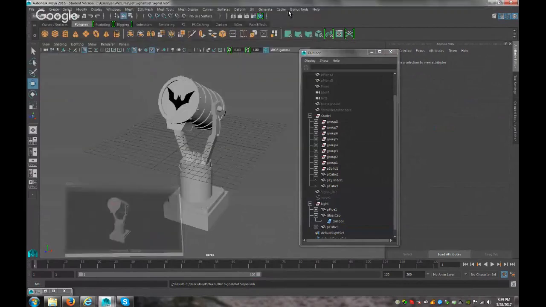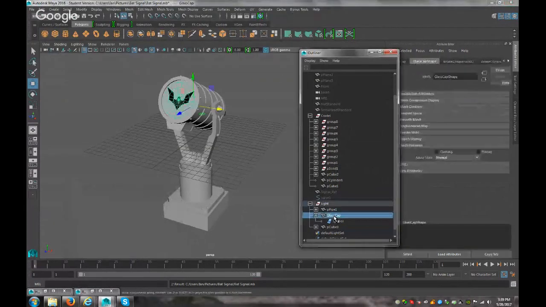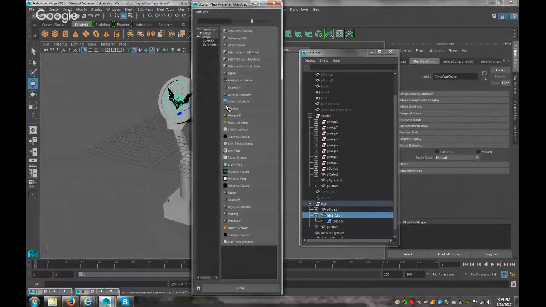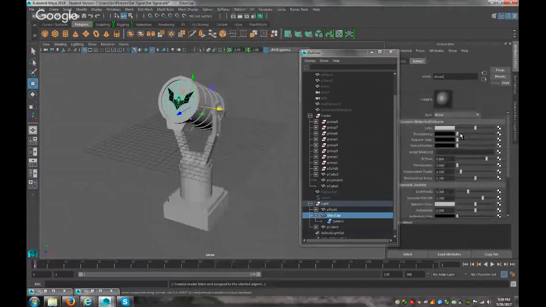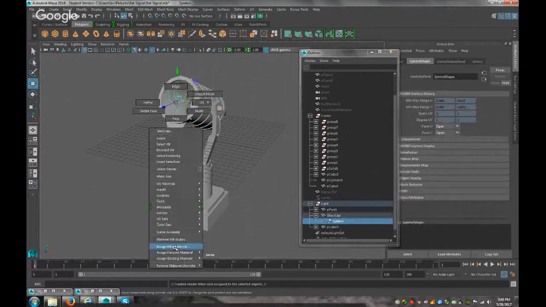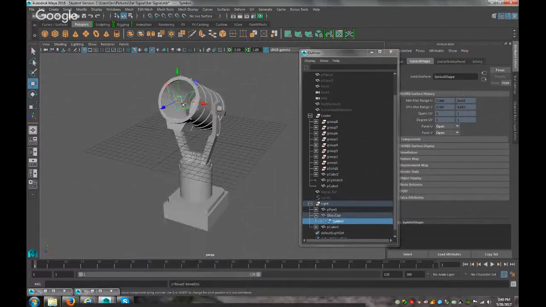All right, so let's talk about the glass. Assign new material to the glass, blend, and this has got to be kind of transparent, a little bit more toward the white, so it shows up more. Oh no! Okay, well, I'll have to reassign the symbol's redness. Assign existing material, blend 2. Oh no, blend 1.